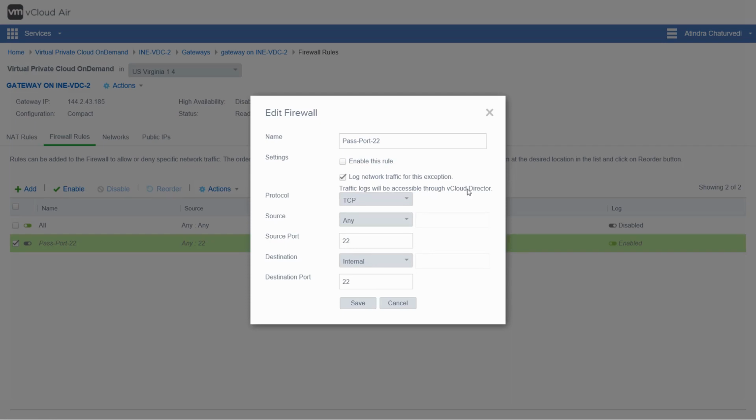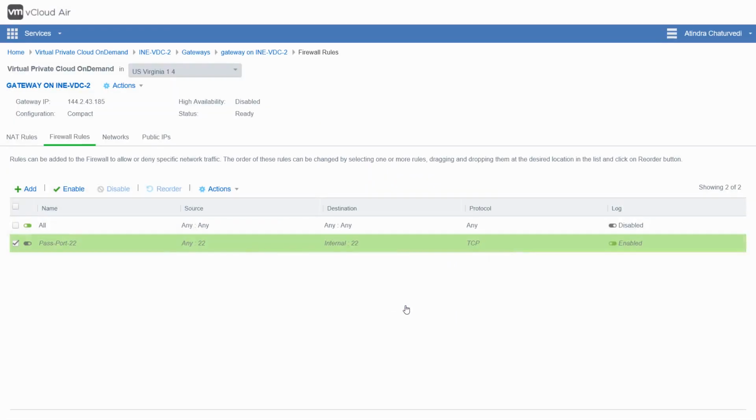Now, how granular this information is, I'm not really sure, because when I went into vCloud Director and looked at the logs directly, I didn't see very much, but we can look at that one more time when we go through. One reason, of course, is that this rule is not enabled, so nothing is being tracked, and the first rule catches everything, so that is the likely reason for that.